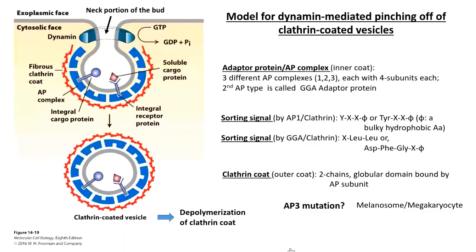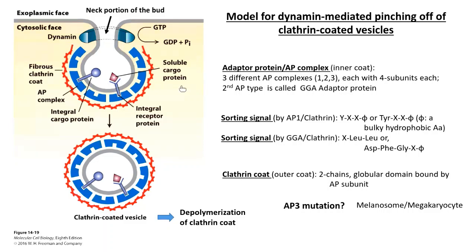Now, as we mentioned, we are not going to go into details of how exactly the coat formation happens in the case of clathrin AP coat, but we do need to know how they are pinched off. That means the vesicle forms, obviously, and the soluble cargo proteins are recruited, and the membrane proteins are recruited on the surface of the coated vesicle, and then the vesicles need to get pinched off from the surface, right? And only then can the depolymerization process start, and only then can the vesicle fuse with the target membrane to deliver the cargo proteins or enzymes. So in this case, there is a particular protein called dynamin. Dynamin mediates pinching off of clathrin coated vesicles.